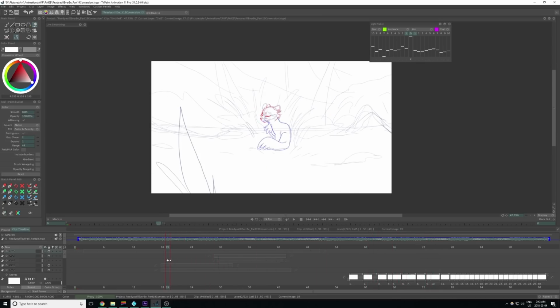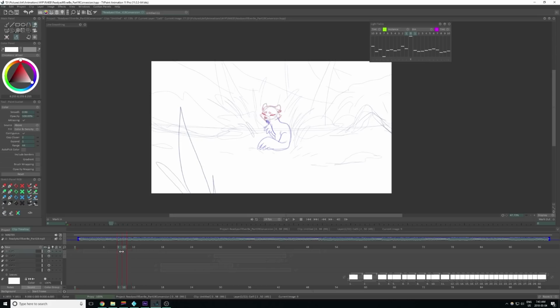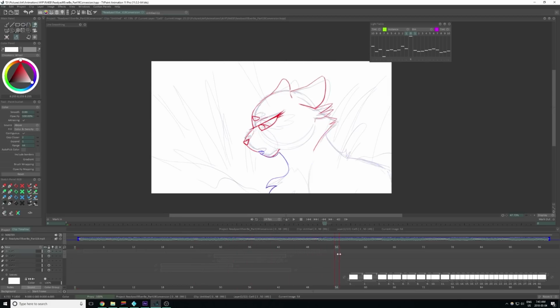And as for the animation itself and the principles and stuff, there isn't too much going on. This is a very simple animation with just head movements. The most important things that I kept in mind while doing this animation was following the arcs of her head, making sure that her nose was always following an arc, as well as her ears and every other part of the animation.